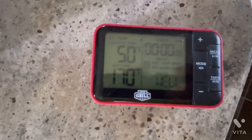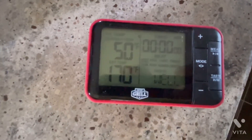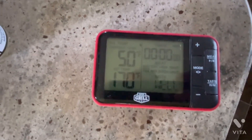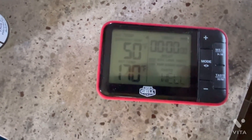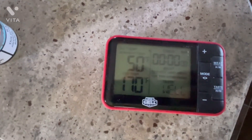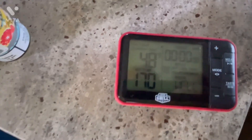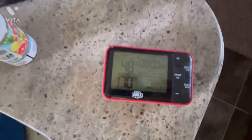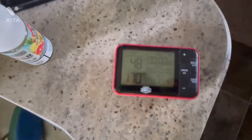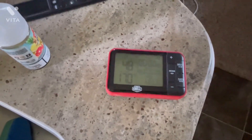After letting that probe sit in there for about a minute, we have 50 degrees coming out of the living room ducts with only the bedroom AC running. We had 43 degrees in the bedroom ducts with only the bedroom AC running. Going back to the first check with the living room AC, we had 43 degrees in the living room and also 43 degrees in the bedroom. That's the difference between a 15K BTU RV AC versus the 13.5K. It did just drop to 48, with 86 degrees outside and the door open. Pretty impressive cooling from two nine-year-old AC units.